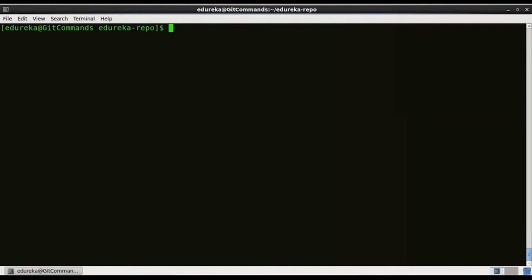So now what I'm going to do is I'm going to delete my feature branch because I've told you earlier as well, once I've merged all my changes to my master branch, there's no point in keeping my feature branch as of now. I delete that branch, and there are a couple of options to do that. The safest one is what I'm going to tell you, right? So I'll just quickly type in here git branch -d and the name of your branch, which in my case is feature.